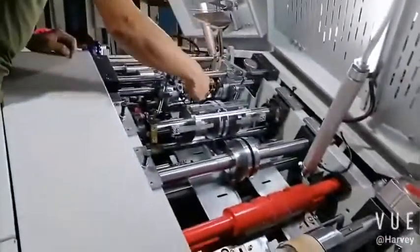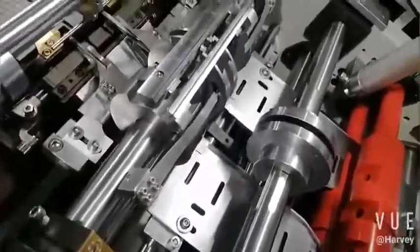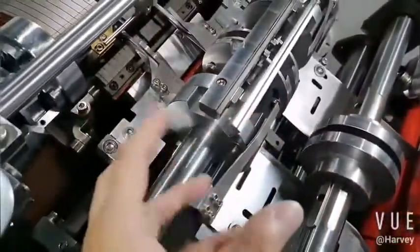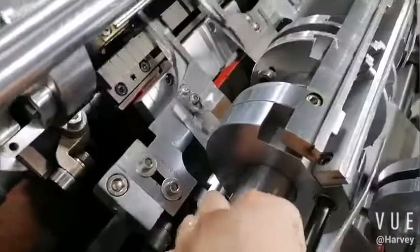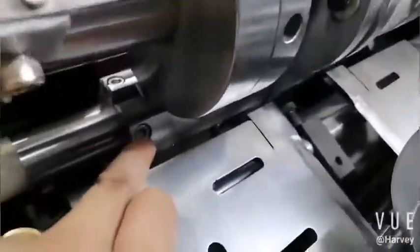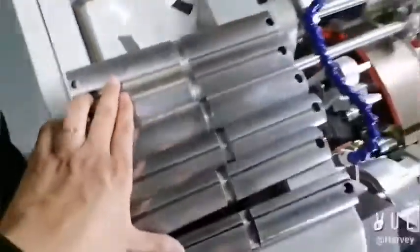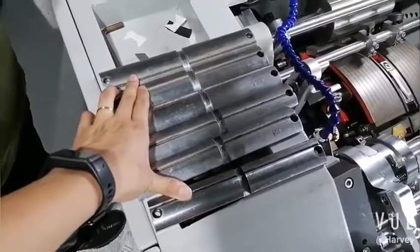Okay, now we move to the forming, the setting of the forming. Okay, now in the machine, the old one has a bottom of 50. Now we change to 60. Okay, this is for the creasing. Prepare the forming of the bottom. This is the first line. It's for reference, so no need to change. Now you just need to change the second plate. Okay. We will provide the full set of the forming plates. Okay, you see. For the 190 model, it is 50 to 105 mm for the bottom. So we give you the full set.